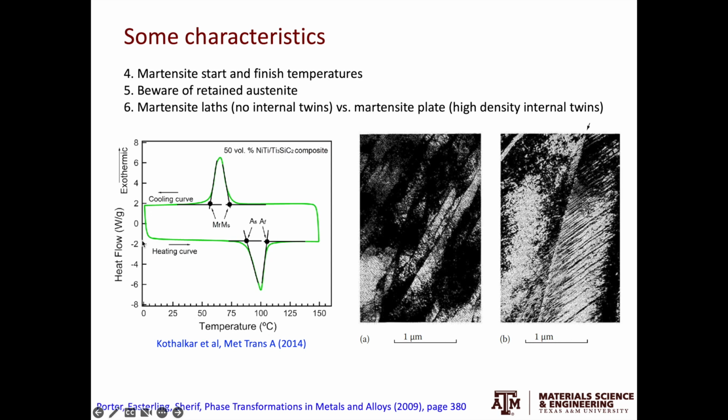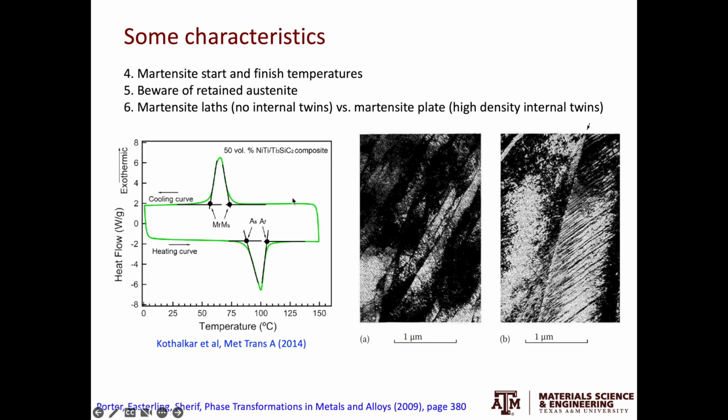Let's have a look at how to interpret the curve here. As you increase the temperature, initially there's no change in the heat flow. This tells us the sample remains Martensitic until this point, and then there's a peak indicating Martensite has transformed into austenite. Note the peak is pointing down, telling us the phase transformation is endothermic, it absorbs energy. As temperature further increases, the sample remains austenite, so the line stays flat.